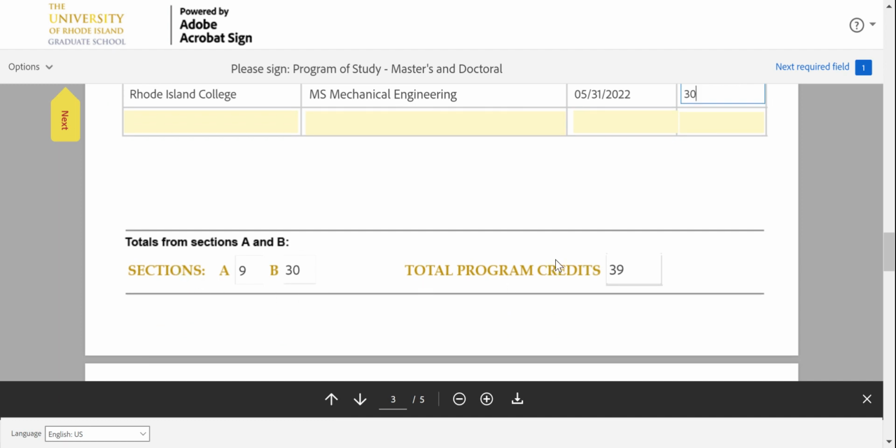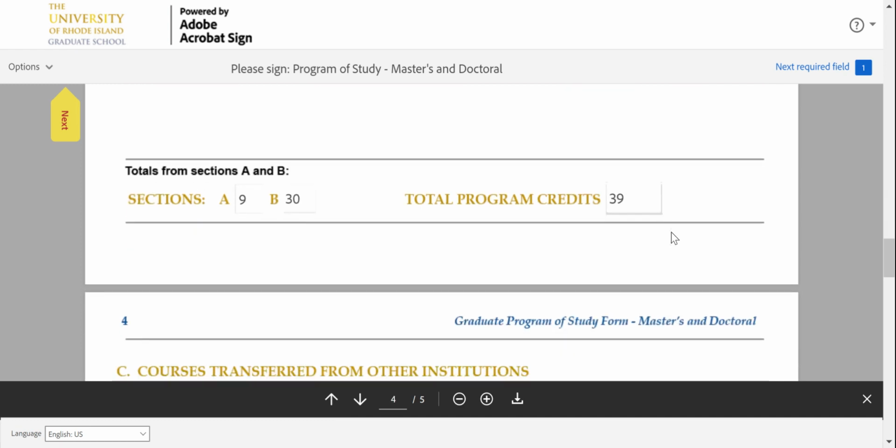And then this form is going to automatically calculate the number of credits that you've entered. And this total should meet the minimum credit requirements for your program. For any master's program, that's going to be a minimum of 30 credits, and it will be dependent on your program. And for doctoral students, same thing. It's going to depend on your minimum program requirements. Some are as little as 64 credits, and some require a minimum of 72. So you're going to want to make sure that all of your credits that you've entered meet that minimum credit requirement here.